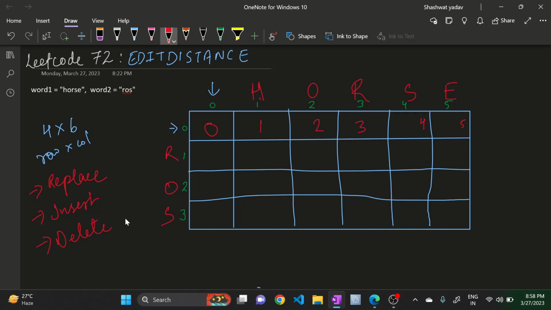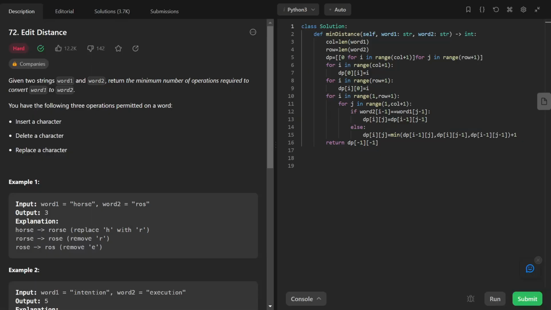So I will simply write like this. And like this, 0, 1, 2, 3. Now the main part comes here. We have to use two loops. Up till now we have done this much part. First we found the length of word 1, then we found the length of word 2, as column and row, and we have made a 2D DP.